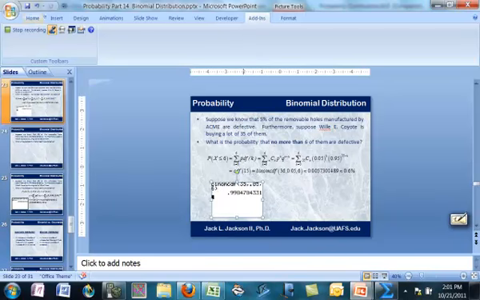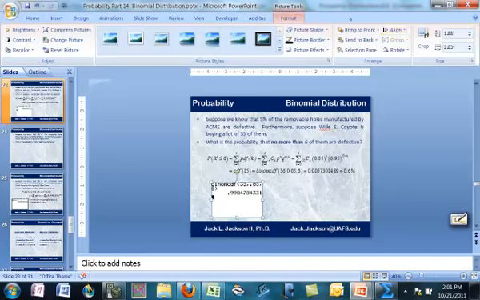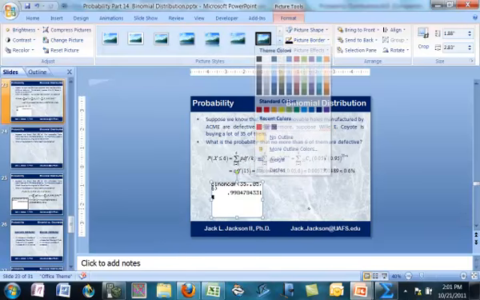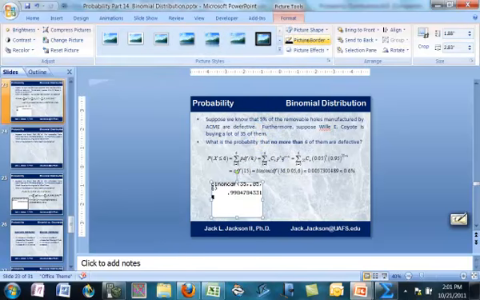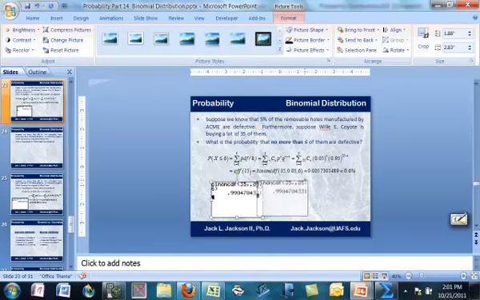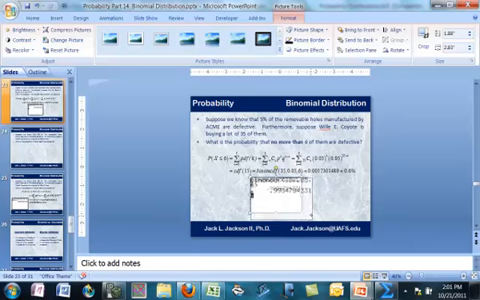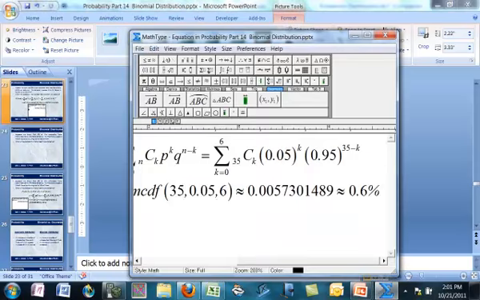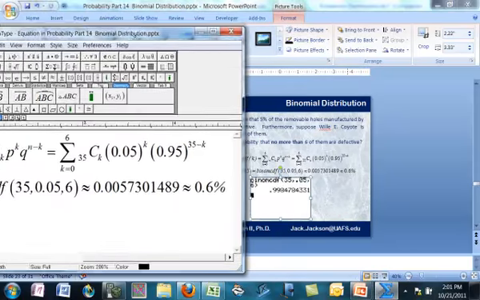Okay, and so we have that right there. Let me go ahead and do one little thing here and put a border around that. Okay, and so there's the calculator, and now I need to go back to this and change that to match the correct answer.